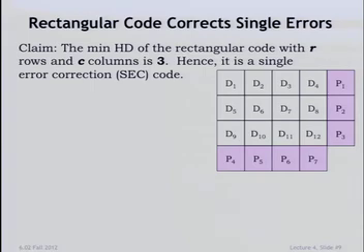Any ideas? Yeah? We just find a case in which the Hamming distance is 3. Like if you change one of the data bits and the two parity bits that correspond. Okay. So am I going to search all pairs? So the suggestion was change something till you find a Hamming distance of 3. And presumably you won't find anything smaller, right? Okay, because we know we can correct single errors. But am I going to search through all pairs of code words to do this, or can I do something better?